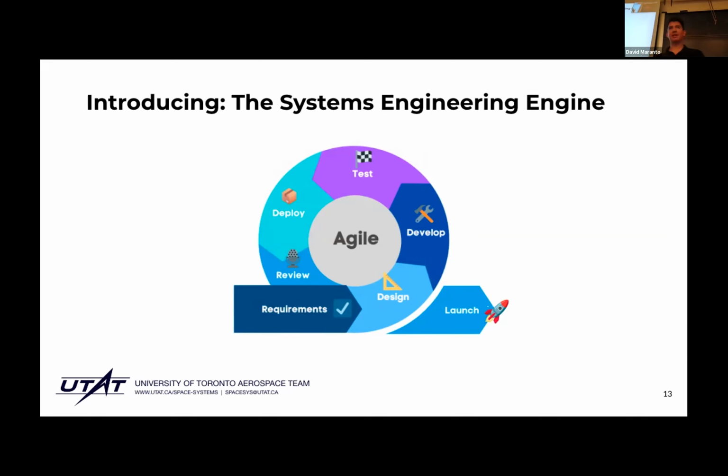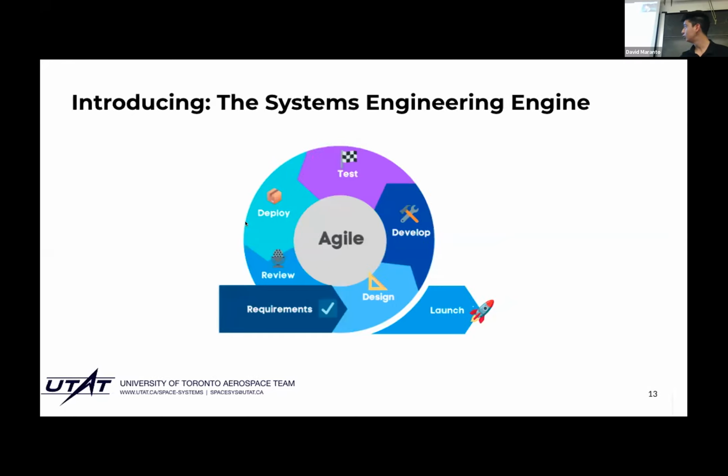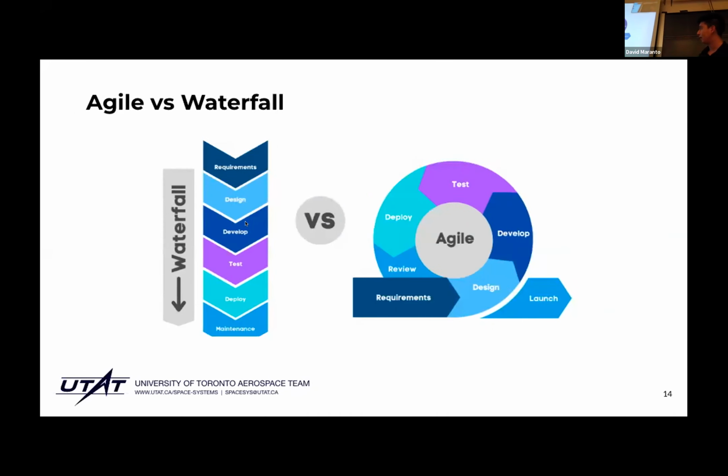It's funny because Agile isn't actually taught very often in undergrad engineering design courses, but there are generally two schools of thought as to how to develop an engineering product. You either waterfall it or you agile it. Waterfall is what that V model is built upon, where you set out by describing a set of very high-level requirements. You design to those requirements, you develop, you test, you deploy, and you operate.